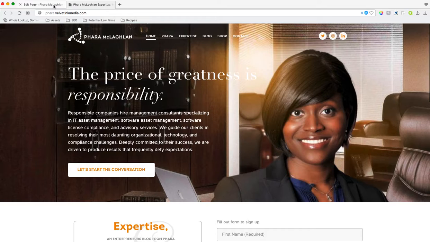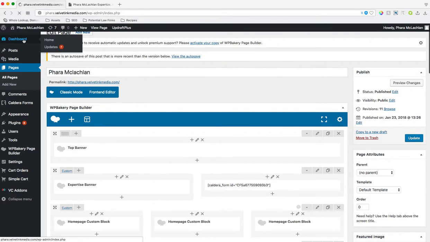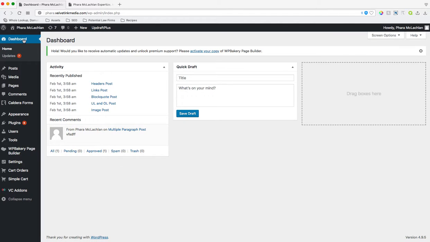And with WordPress, it's really easy to work with. We have a lot of drag and drop options and dialog boxes that pop up upon selection that you can make your edits in easily. So we're logged in. Hopefully you're logged in and following along. And basically it's a page, right? So your home page is a page.